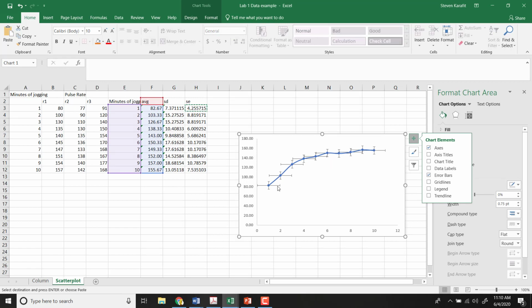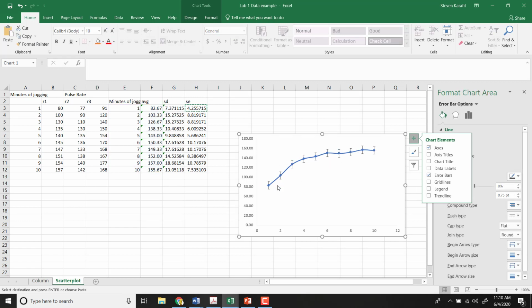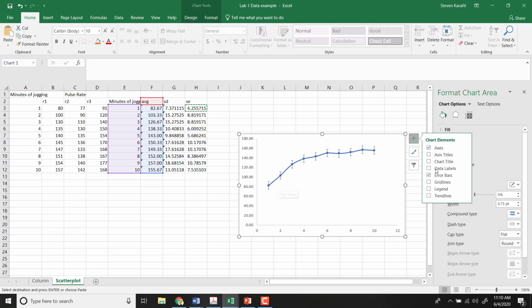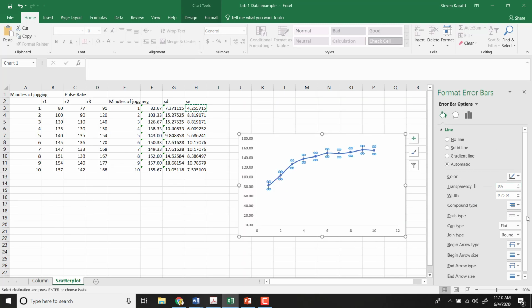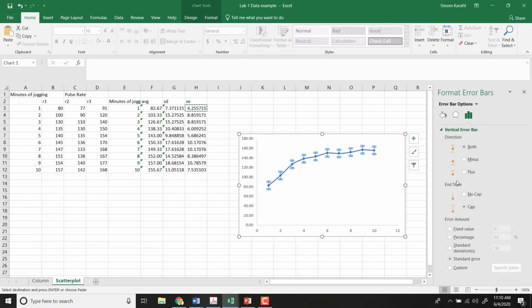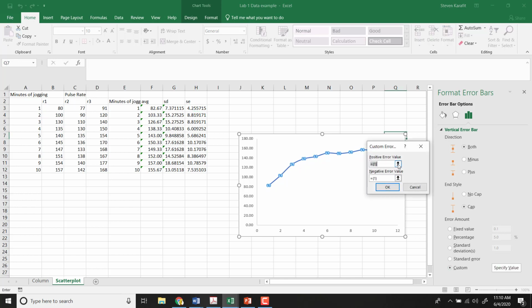Now the first thing you want to do is click on these sideways error bars and delete them. If I see them on a graph, I'll take some points off. You don't want those. Alright, then click the little button here, go to more options. If you get this menu here where it's like color and line width and stuff, you just got to click on this little graph to get back to the right menu. Okay, then we go down to custom, click specify value, positive error value, we highlight all of our standard errors. For negative error value, we highlight the exact same numbers again, and then we click OK.